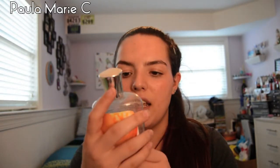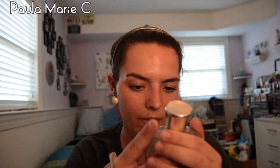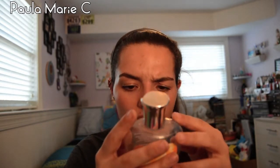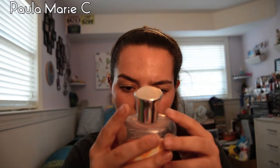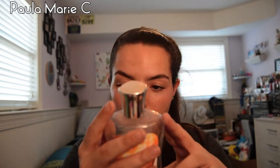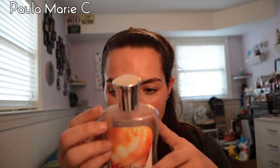I finished a Bath & Body Works shower gel — the Cashmere Glow, which is one of their old packaging styles. It says it's an exclusive shea-rich shower gel fortified with conditioning shea, moisturizing aloe vera, and protective vitamin E. It gives a luxuriously creamy lather and leaves skin irresistibly soft and touchable. The scent is a warm blend of golden peach and shimmering vanilla with a heart of soft cashmere musk, inspired by being wrapped in luxury.